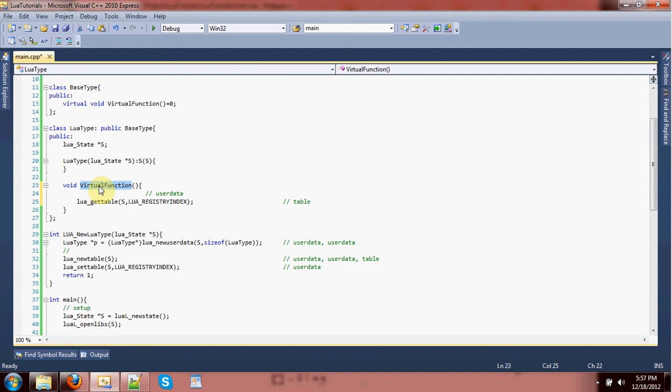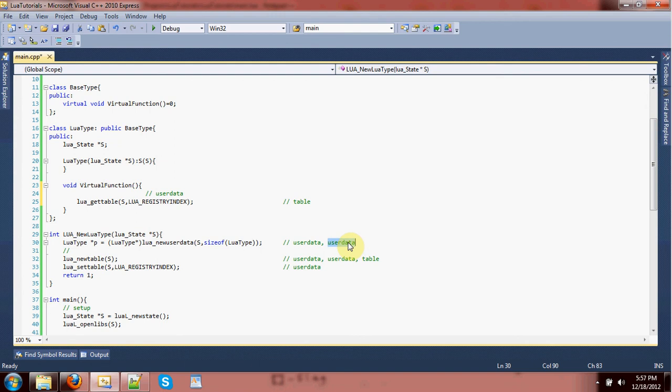So what's going to happen? It's going to say, can I please get to this pairing? But it won't actually find this pairing because this only has access to the light user data. This knows the address of this, but it doesn't know how to ask for the full user data to get put on the stack. There's no way for it to put the full user data on the stack. It can only put a light user data on the stack. More importantly, a light user data pointing to the same thing as a full user data is not the same. They're not equivalent to each other, and that's where the real issue is.